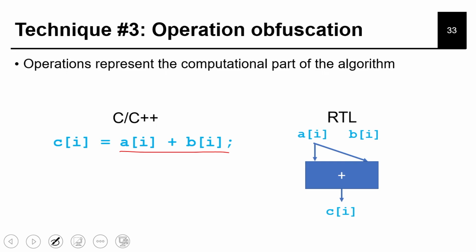It is a much simpler one. I just want to hide the information of whether you want to do addition or subtraction. I will not tell that directly, and it depends on the key. If I give the correct key, then the correct operation will happen. If I give the wrong key, some wrong operation will happen. What should I do?